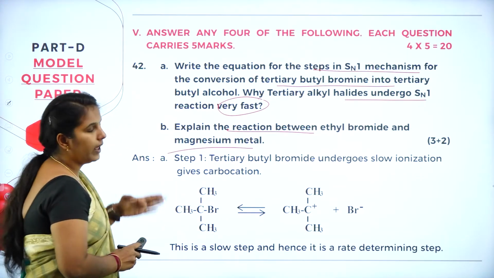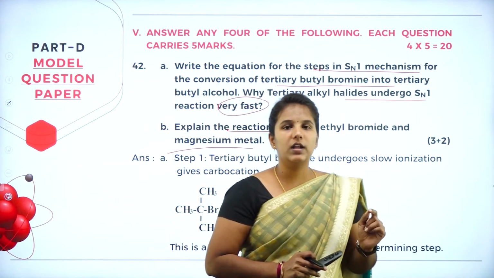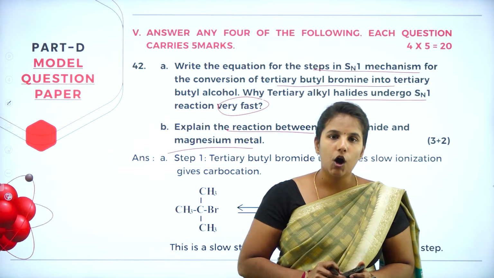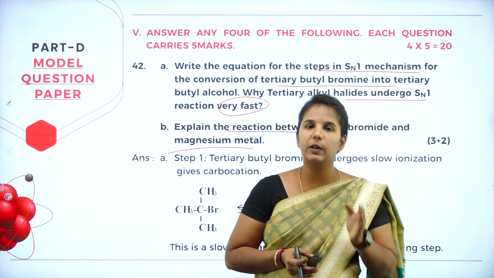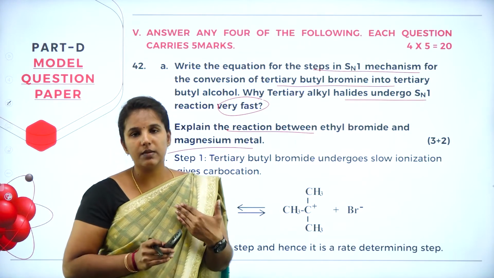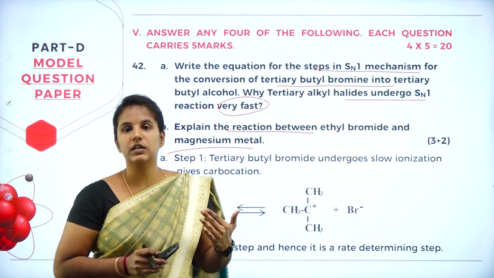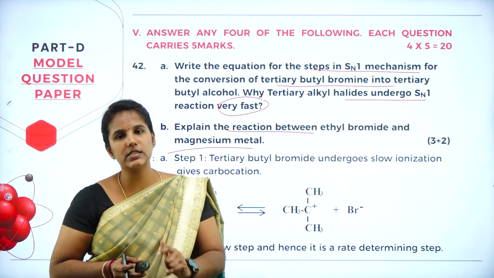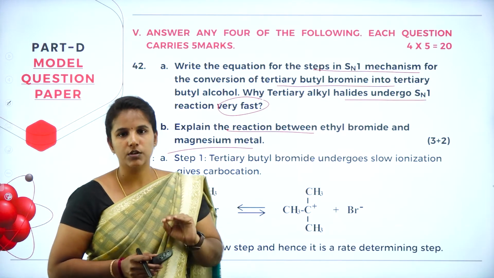First, I will go with the SN1 mechanism. This is a question from the haloalkanes and haloarenes unit, the first unit in our organic chemistry. Either the SN1 mechanism or the SN2 mechanism will definitely be asked for 3 marks. If it is asked for 3 marks, definitely it is SN1. If SN2 is asked, it is always for 2 marks. Then they will raise the question as 2 plus 2 plus 1 or 3 plus 2.